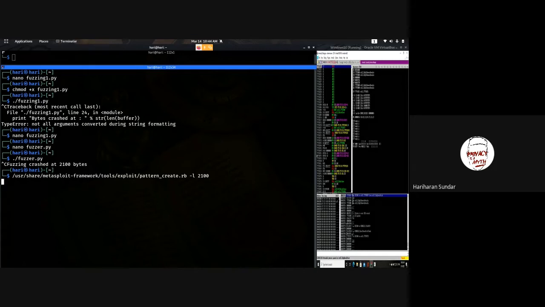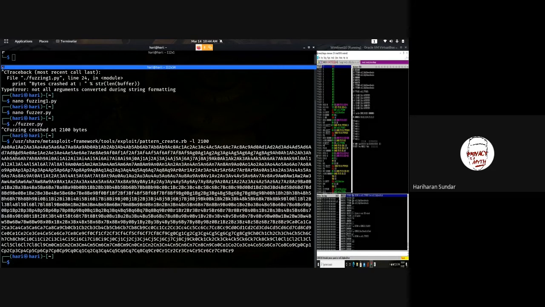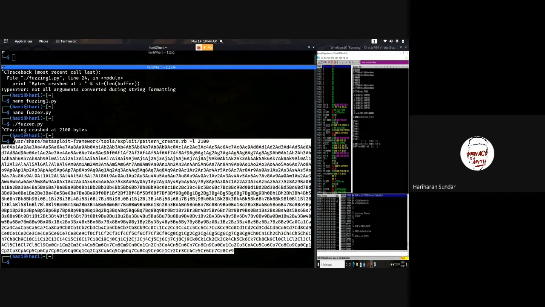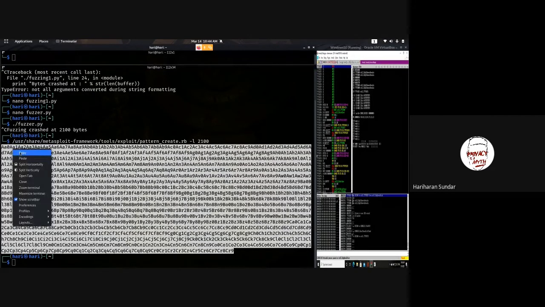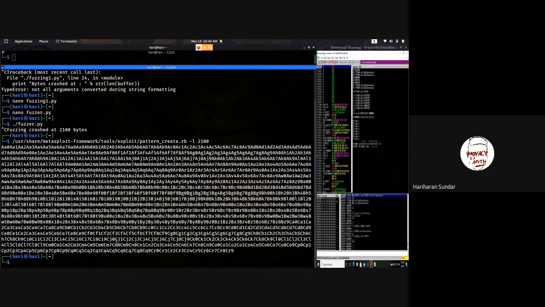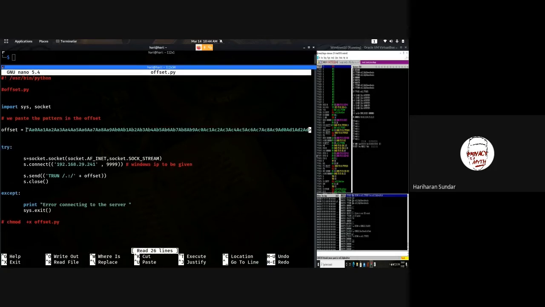Okay, so when we do this, it's going to take some time. Yeah, it popped out. So I'm just going to copy this, and I'm going to put it in my script again, and I'm going to run. I'm just going to modify my previous script. I'm just naming it a different file, but it's going to be almost the same script. Okay, you can see that I've already done this offset here.